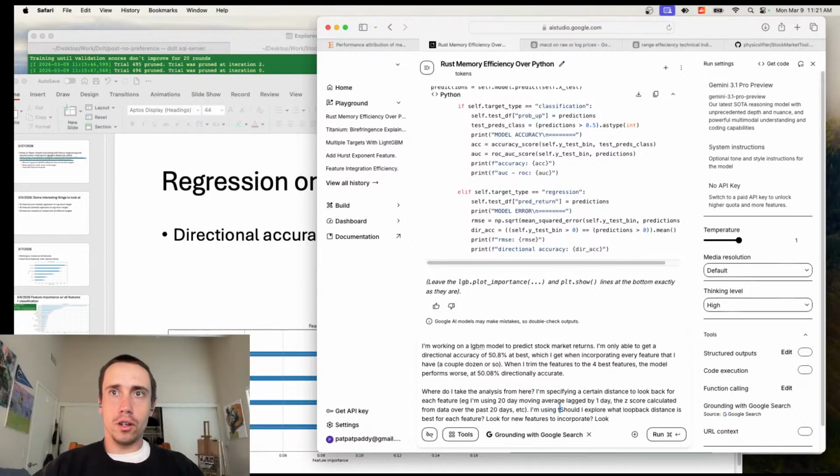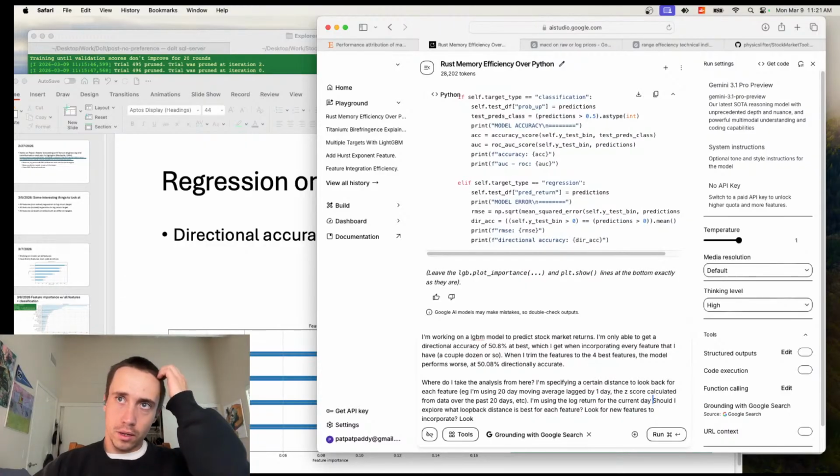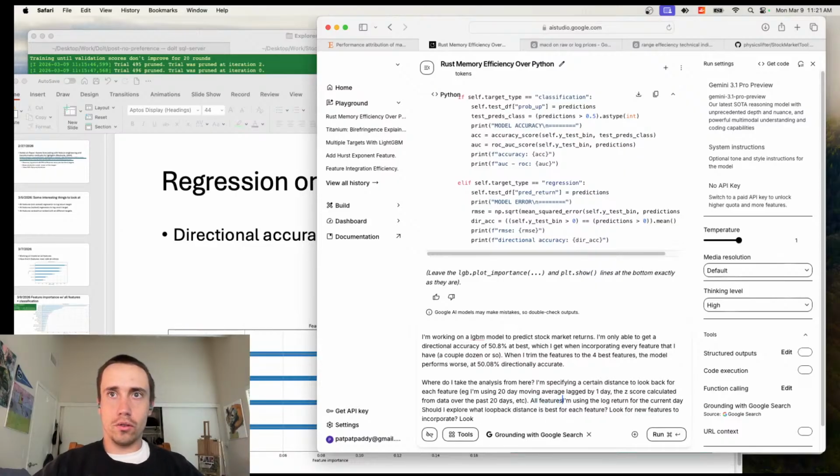I'm using the log return for the current day. First I'll say all features are lagged by 1 day to prevent data leakage. I'm using the log return for the current day as my target. Should I explore what look back distance is best for each feature? Look for new features to incorporate.